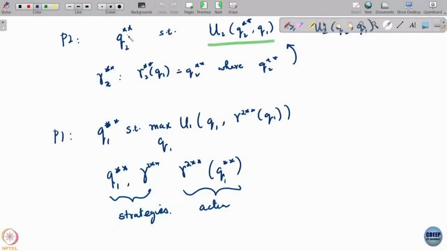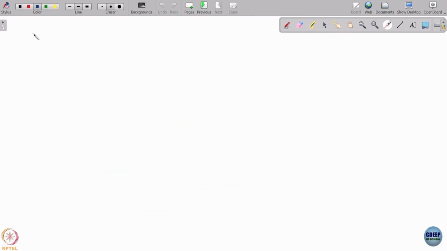So now let us see, in fact, now that you have asked this, let us see if there is any conflict in the two. Okay. So then this here, Q1 star star, we got this from a certain set of reasoning, which is gamma 2 star star and Q1 star star. Question is, is that a Nash equilibrium of this game? So let us check that. So is Q1 star star, comma gamma 2 star star, a Nash equilibrium?